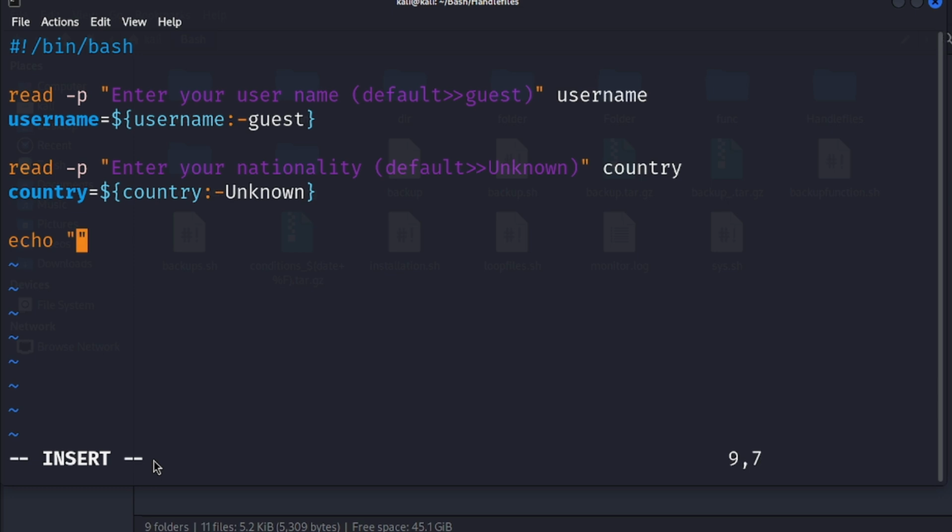So we'll write user information, something like, I guess, username is from country. So before we exit, what we have set up is dollar followed by the curly braces, and within which we have our default value assigned to the same variable. If this variable is empty, it would take up the default value. This would ensure that the script never stores empty values.